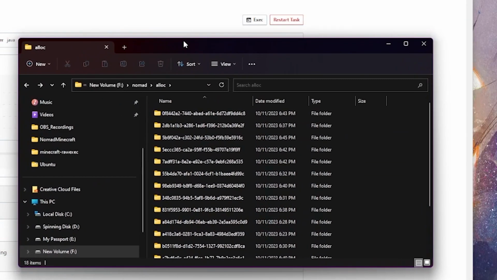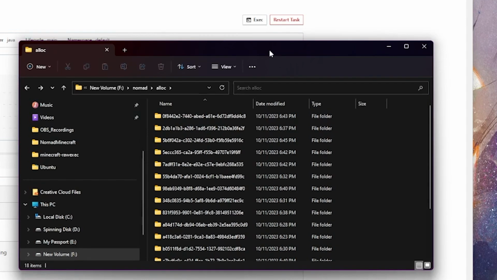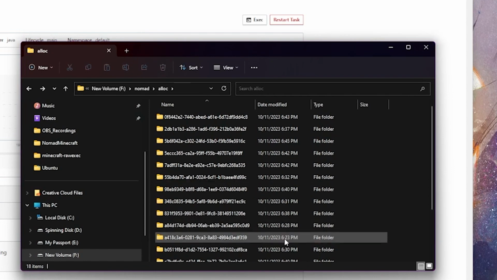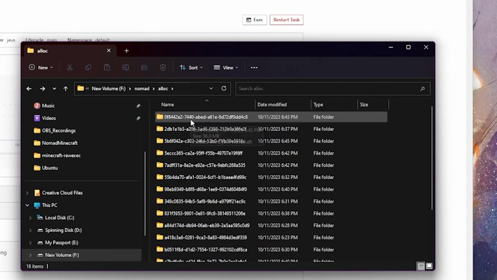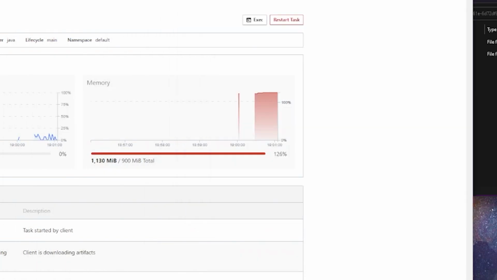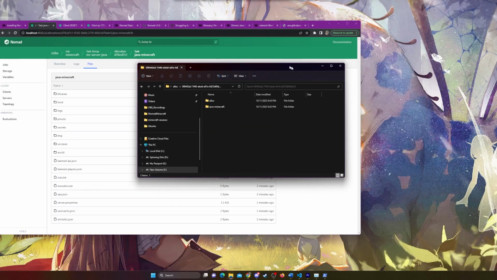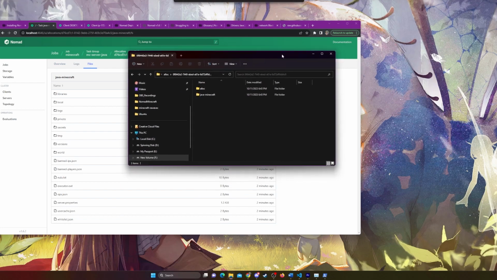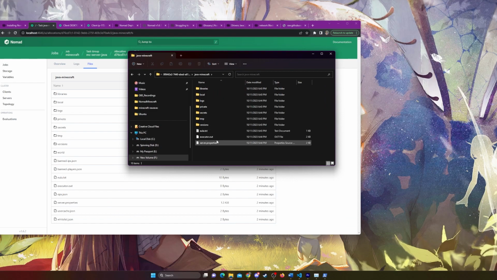And then if we come to our data directory on our client machine, which is my Windows PC because it is both my client and my server, you'll see a folder here that got created. And this one is for the Java Minecraft. So I'll click into it and we can see that same file structure that we see over here on my client. So I can go to Java Minecraft and this is where this file system got built.